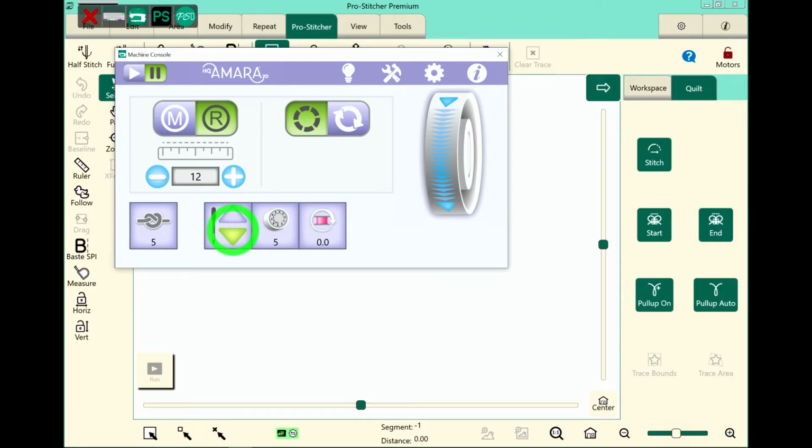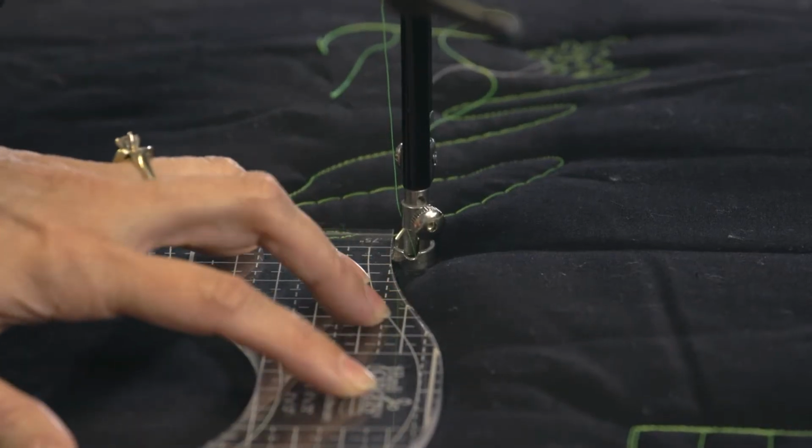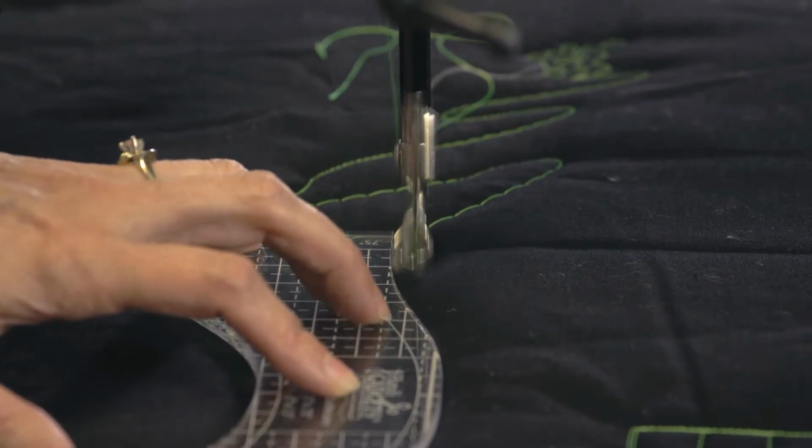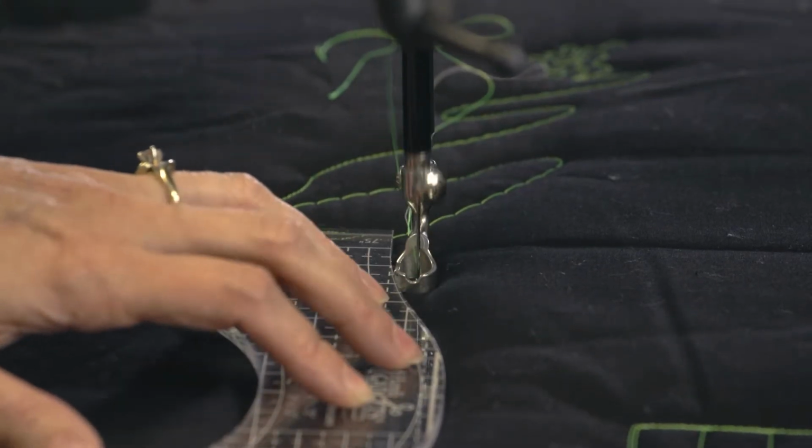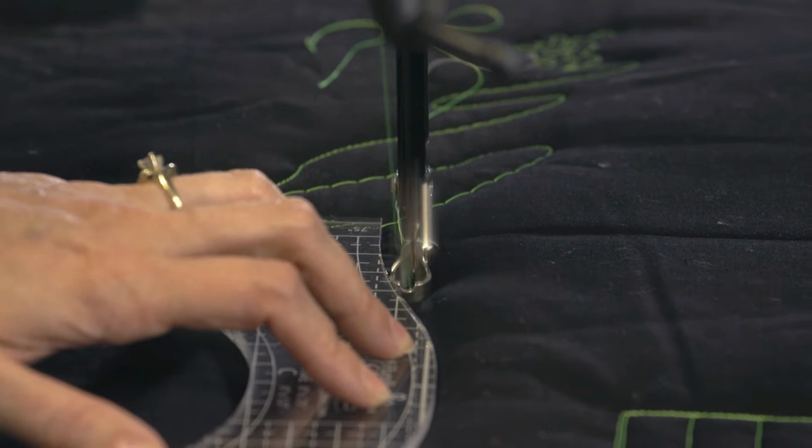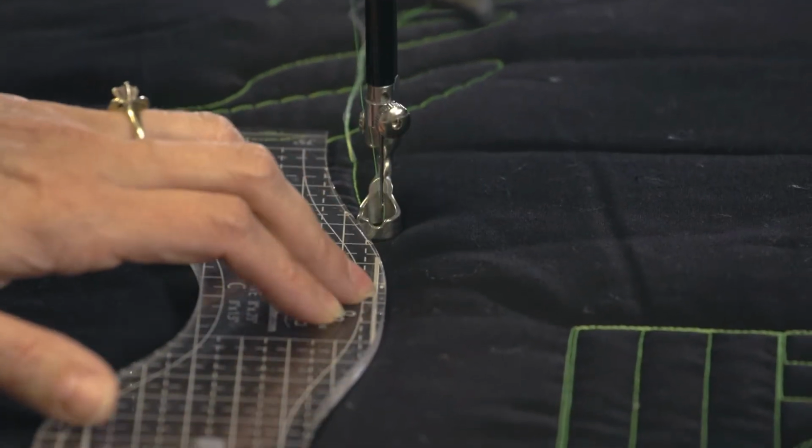And I noticed that you just changed the setting there on the screen. So you just changed it so that when you stop stitching, it will end with the needle down. Correct. So a benefit with doing precision is I can stitch along, and as I pause, I can adjust my hand positioning without it doing a whole bunch of stitches.